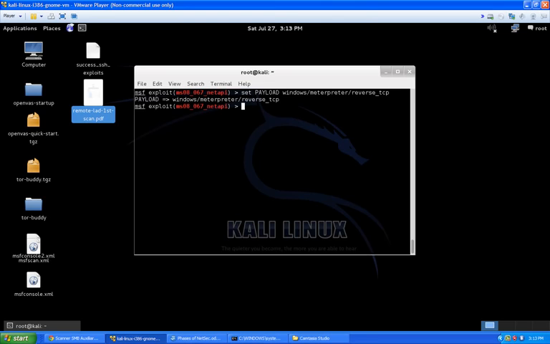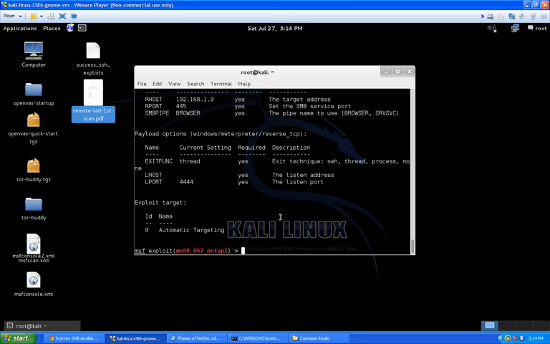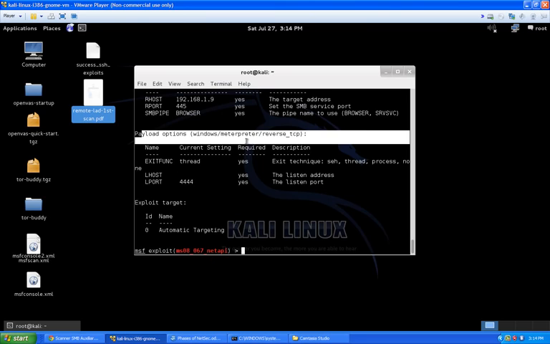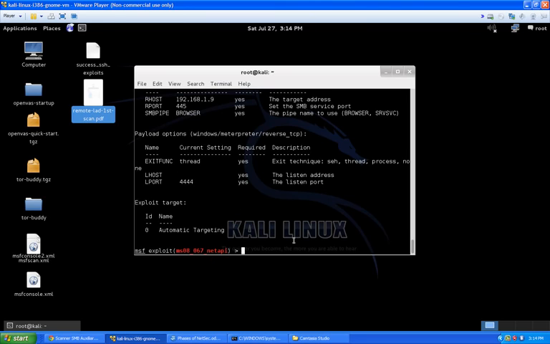Okay, so once I do that, I hit set, and now it's set the Windows payload for that. Okay, so once you do that and you do show options again, you're going to go ahead and find where the payload options are. So you want to set LHOST for your local host to your IP address of your Kali Linux machine. In this case, it's 1.99.